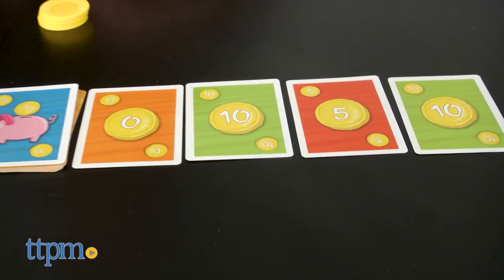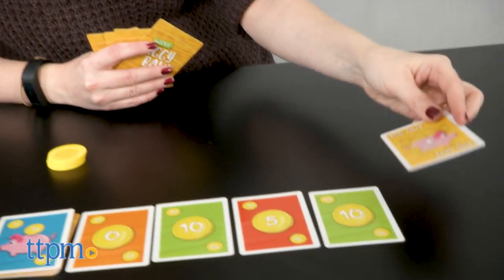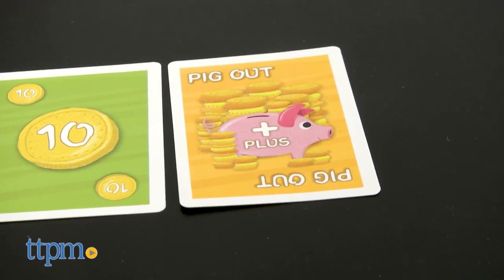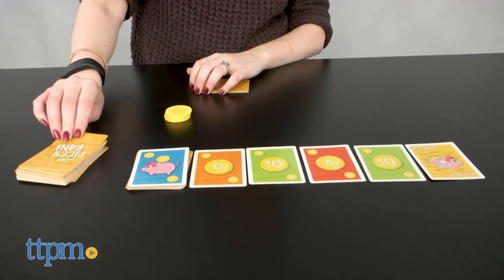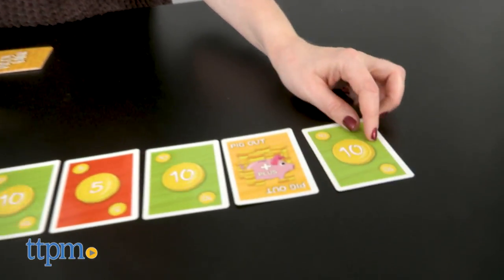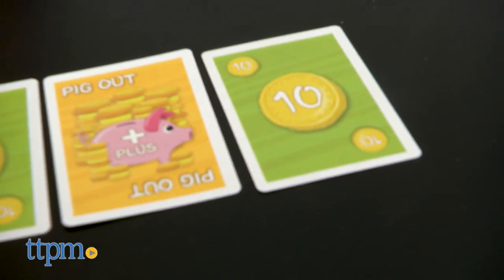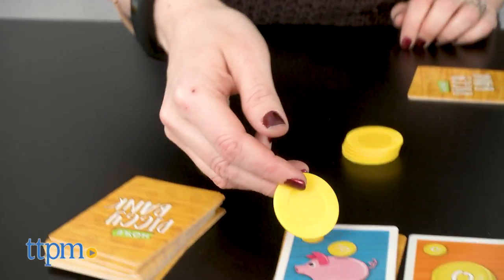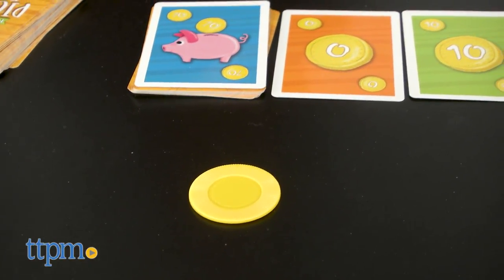These games would be a fun way to help kids ages four to six practice essential beginning math skills. The artwork is colorful with friendly animal faces that will appeal to kids and silly action cards that add a level of excitement to the play. From sequencing and counting to basic addition and subtraction, each one of these card games focuses on a different skill and turns it into a fun game that you can play at home or on the go.